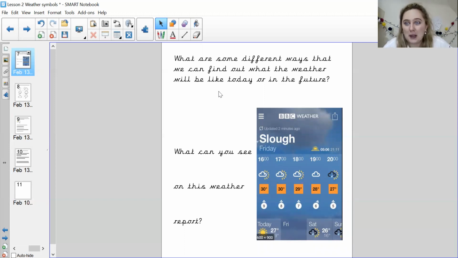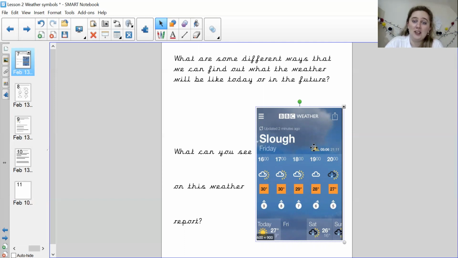And special, really highly qualified people create forecasts. So they look at the wind direction and different things to predict what the weather is going to be like. This is called a forecast or a weather report. We can look at the forecast and actually see what the weather is going to be like in the future. It's like telling the future. It's amazing how they do it, because usually it's close to being right, which is magic, don't you think?